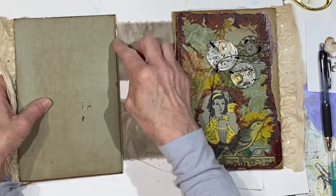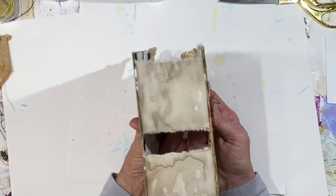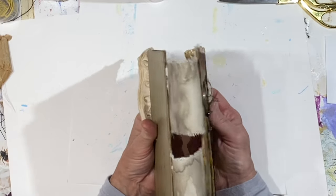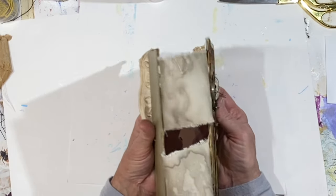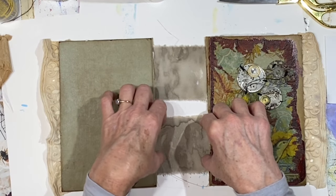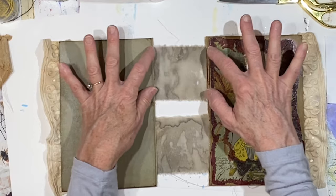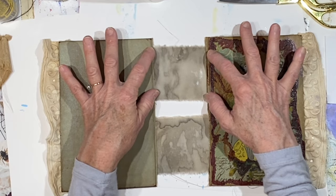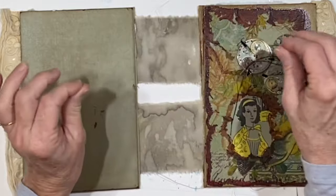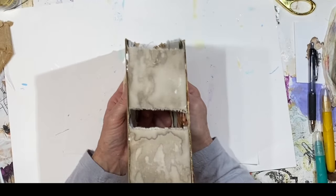And we're going to let this part dry. I'm not sure yet if I will add any kind of support to this outside part. Like if I'm going to put anything in here and add fabric over that, I could and have it just come right to the edge. That might be cool. I don't know yet though. This could just be the outside.